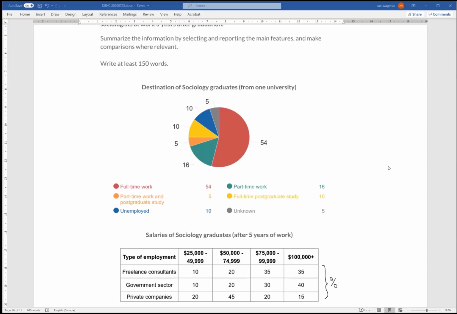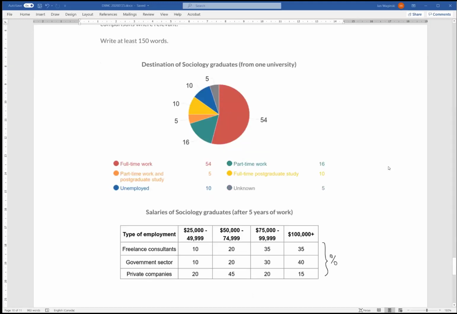It will help if we divide it by paragraph. We put one paragraph for the full-time and one paragraph for the part-time. No, the pie chart is one graph and the table is one graph. Yeah, but inside the pie chart paragraph we can divide it also. But what will we gain from this? It will be 54 for full-time. No, full-time will be 46.